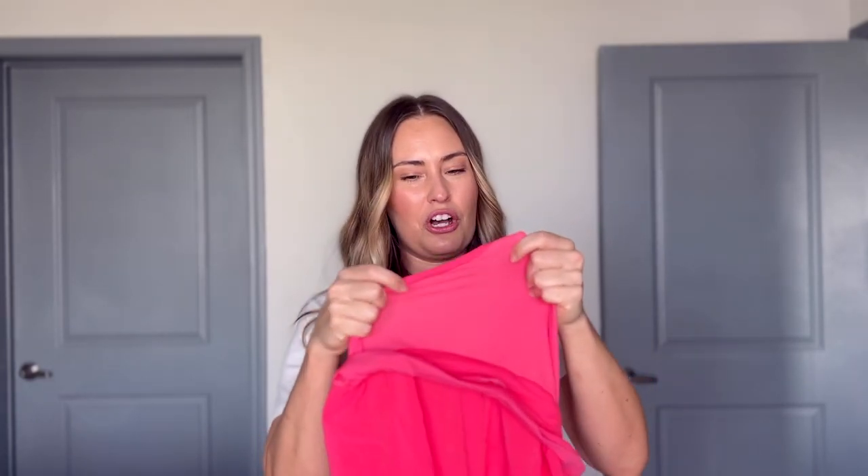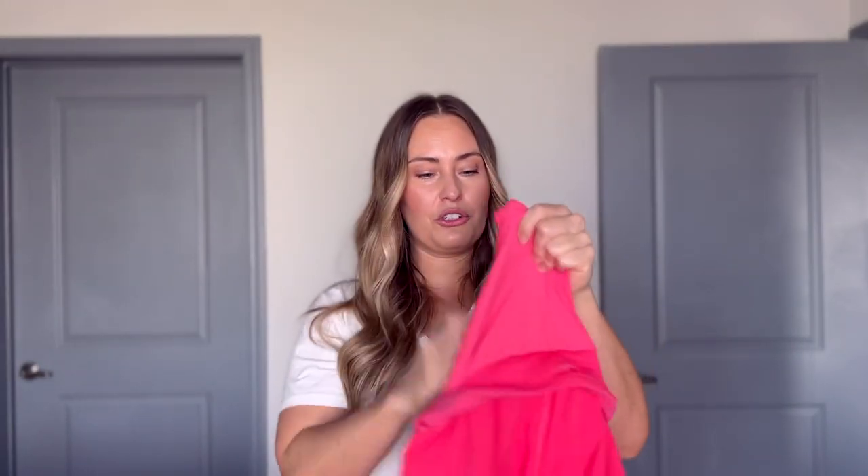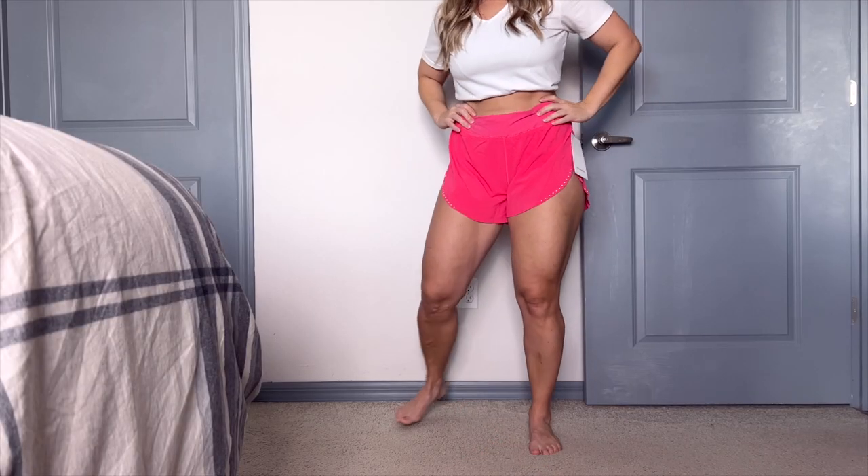Typical standard of Lululemon, we do have a built-in panty liner — built-in underwear. I do like their built-in underwear because it stretches around your glutes. We're all shaped a little bit differently, so this has quite a bit of stretch. It's also kind of meshy, so it's really breathable. Overall, that's why I really like these shorts — they feel very lightweight, comfortable, and breathable, which is really nice when it's summertime or springtime and it's hot out. Maybe we're going running. These would be great for squats too because we've got nice leg room. I really love the versatility of the short, as well as the length.